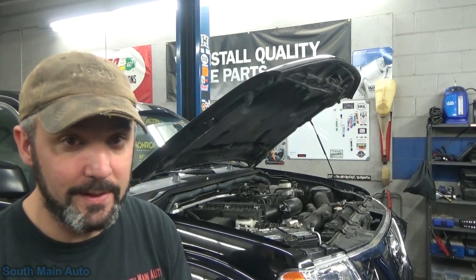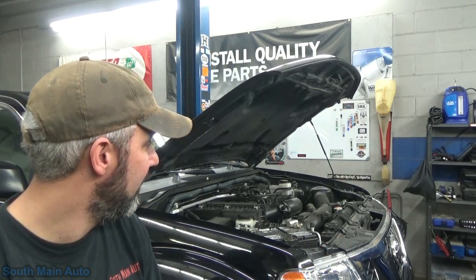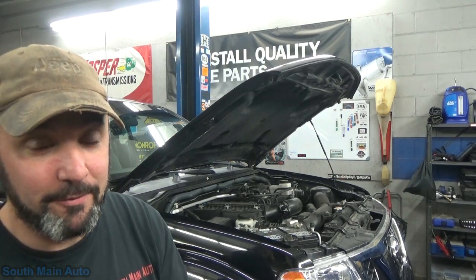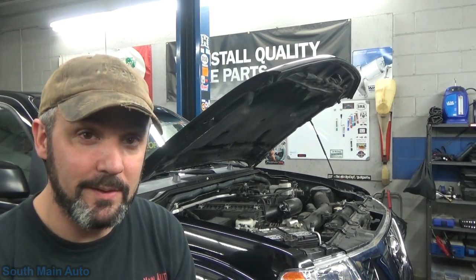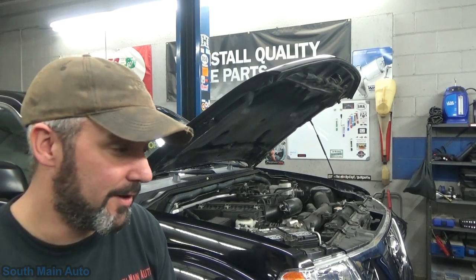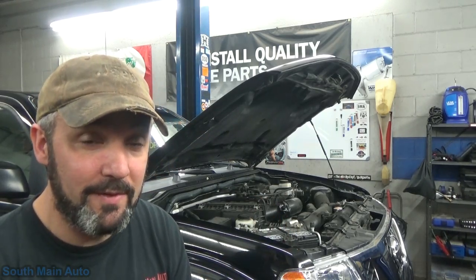So I don't play the game. I just install what it needs. And in some cases, ultimately what I was getting at is it forces you to buy OEM. You have to have an OEM converter because that's the only one. The aftermarket didn't pick up the CARB certified line or the CARB converter on this line, especially when it comes to manifold converters, which is what this appears to be.